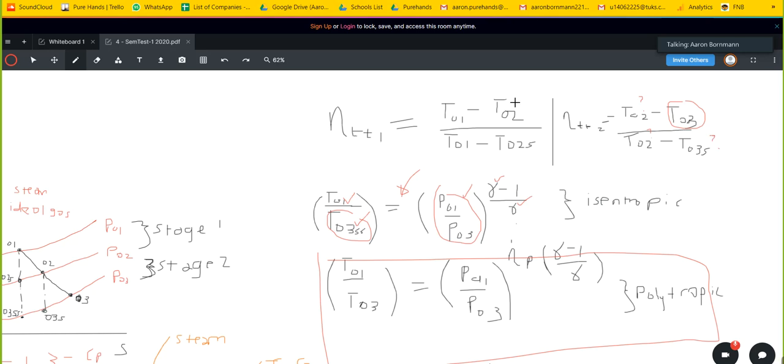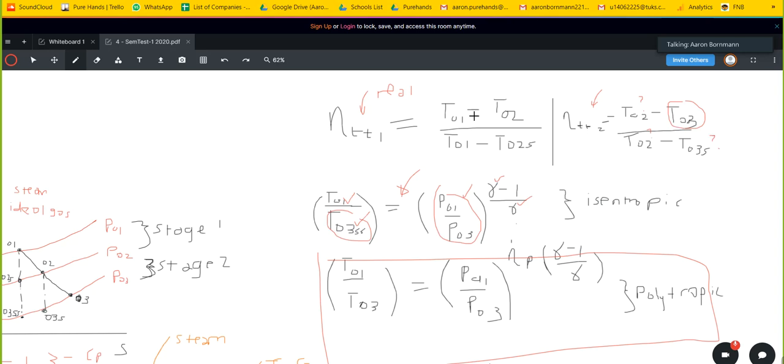You use these to find your real values. Usually this will be to find real values, but not always, but generally this will be used to find your real values, which is your top part, right? And then you use these equations to find your isentropic values, which is these parts, right? So we need to find what this is.